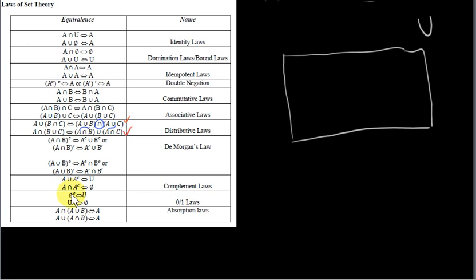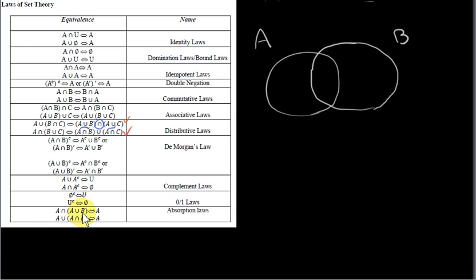The complement of the empty set is just the universal set. That makes sense. Everything outside the empty set, well, there's nothing in the empty set. So everything outside of the empty set has to be the universal set, and vice versa actually. The complement of the universal set is empty. The universal set includes everything, so its complement is everything outside of it. Well, there's nothing outside of everything. So U complement is the empty set.